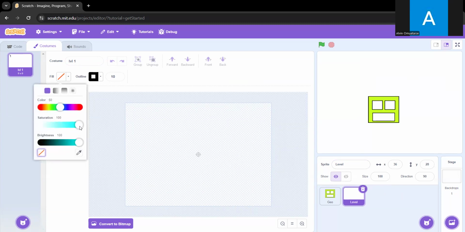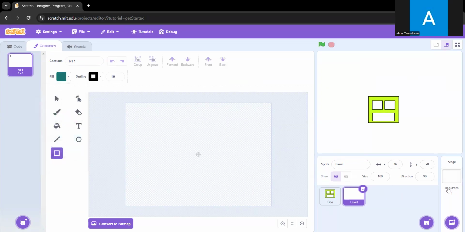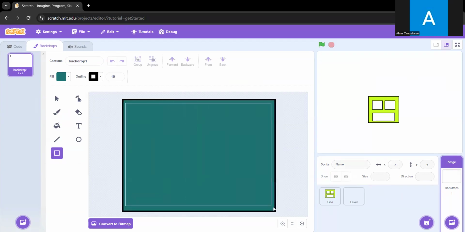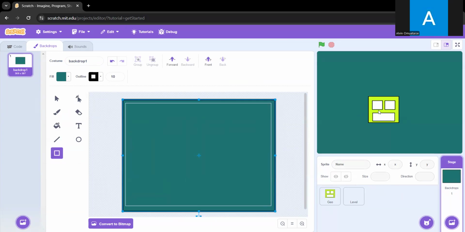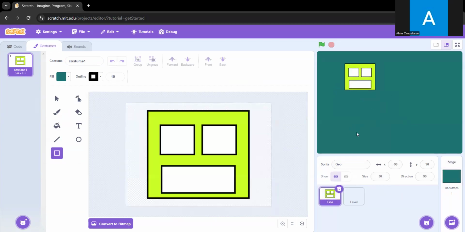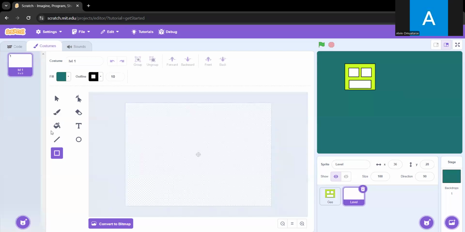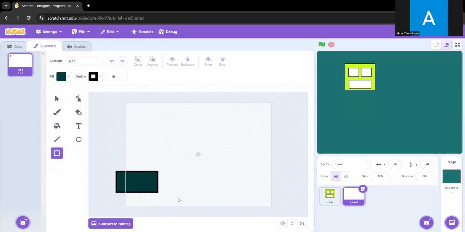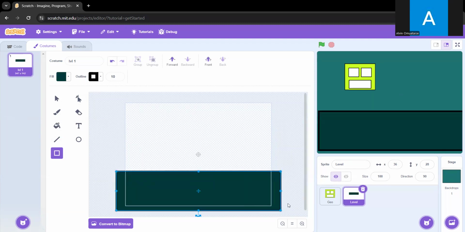So for this, we want our fill color. You can use whatever you want. But first, instead of that, I'm gonna go over the backdrops first and kind of just put one over here. So we have our background. You can use whatever color. I feel like this is kind of like a teal color, which I kind of like. So from here, I'm gonna make this fully dark so it's easier to work with later. And there we go. You can distinguish both of them.